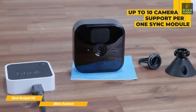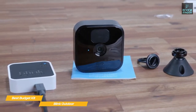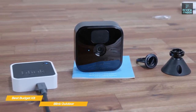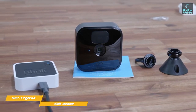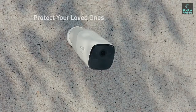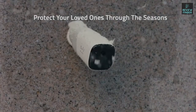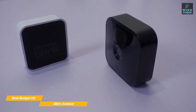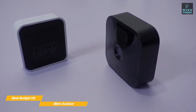The camera comes with a sync module — like the eufy Cam 2, it has a base station that connects to your home network and communicates with the cameras. Each sync module can support up to 10 cameras, so you can easily expand the system in the future. The sync module stores video to the cloud via an optional subscription, but it also saves events locally to a flash drive plugged into a USB port on the side of the sync module. The Blink Outdoor is a good budget outdoor security camera system that's scalable up to 10 zones per sync module.